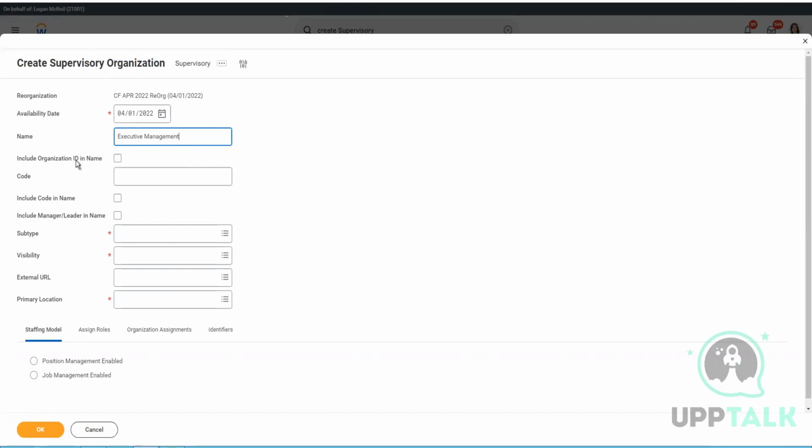And include organization ID and name. I don't want to do that. I don't want to assign a code, but I want to include the manager's or leader's name in the organization.